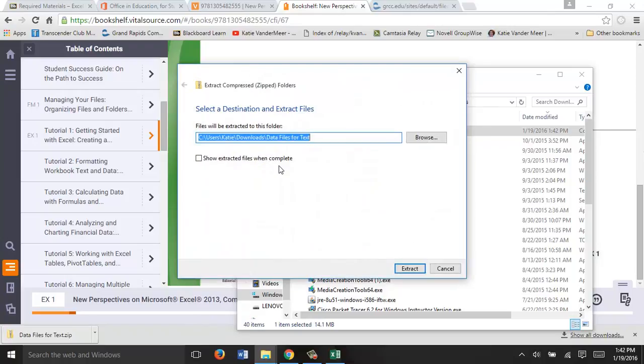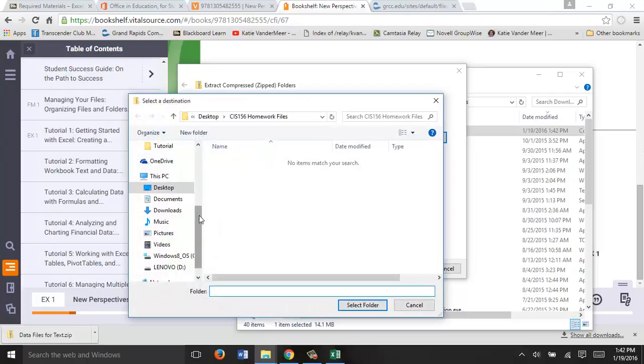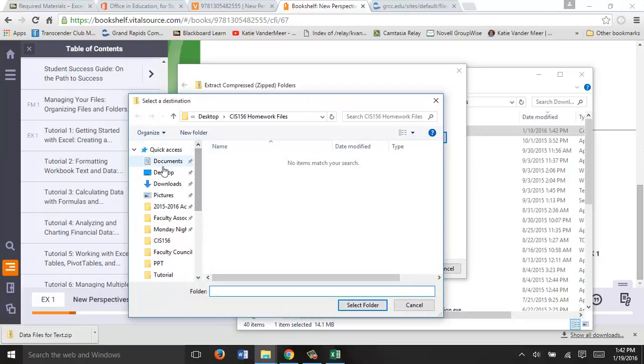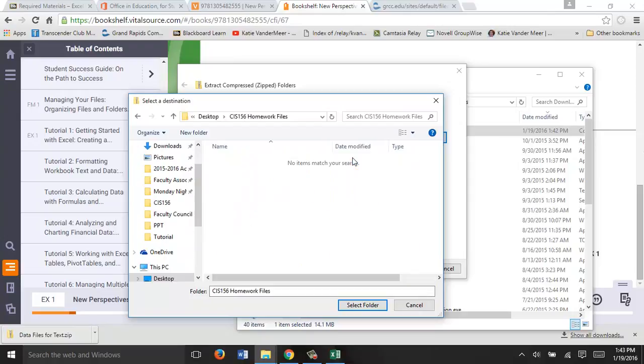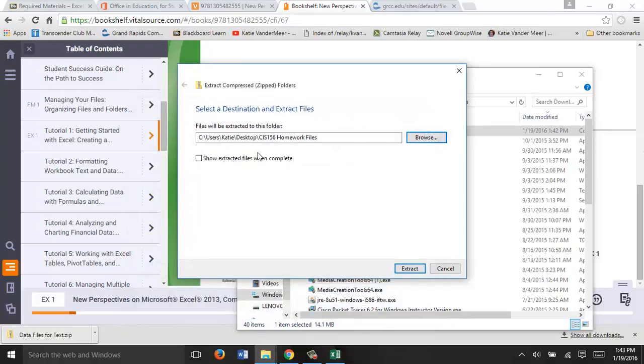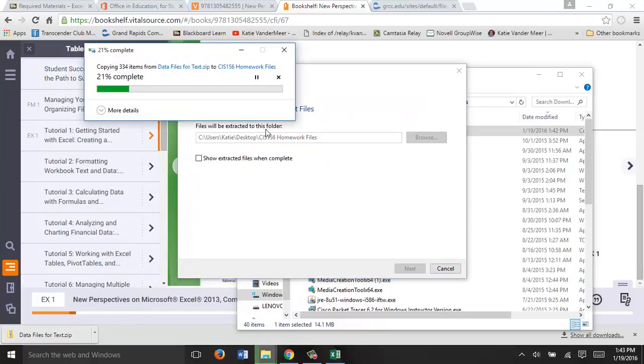I'm unzipping this, and I don't want it to unzip right there. I want it to unzip to my homework directory. So I'm going to go back to where my homework directory is, and I'm going to unzip it there. And then hit Extract, and 334 files will go into that homework directory.